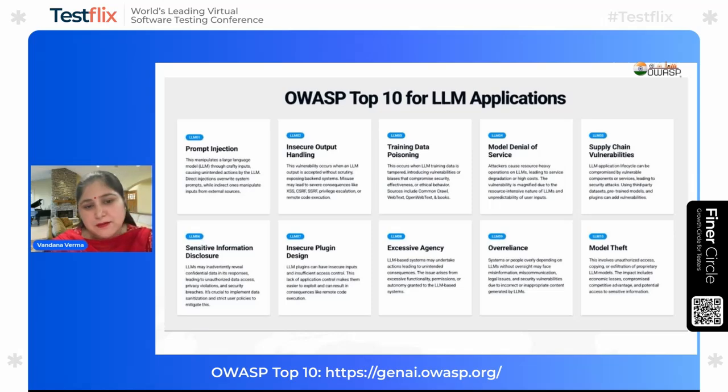While we talk about LLM, which is large language model applications, this project aims to address the unique security risks associated with LLM applications, and it also highlights critical bugs due to the resource intensive nature of LLMs or the unpredictability of user inputs, which can magnify the impact. Let's go deep down into each one of them.